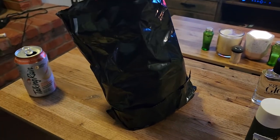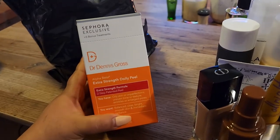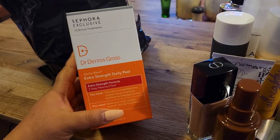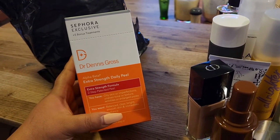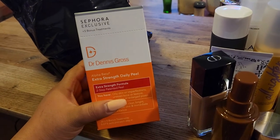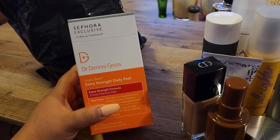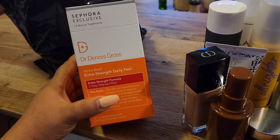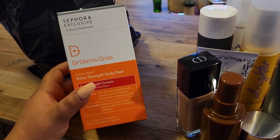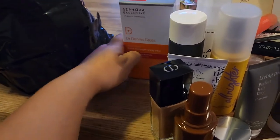I'm going to miss this so much — it's the Dr. Dennis Gross Extra Strength Daily Peel. I've been using these for so long and I've purchased them a couple of times. The Dr. Dennis Gross reps would give us a bunch whenever they came in, mostly daily peels. I'm sad I won't be working there anymore because of this — they're absolutely amazing and I'm so grateful to have these to last a few more months.